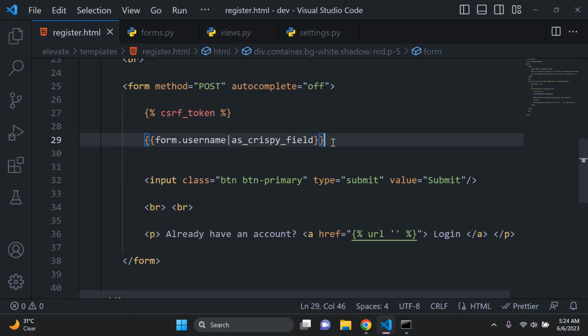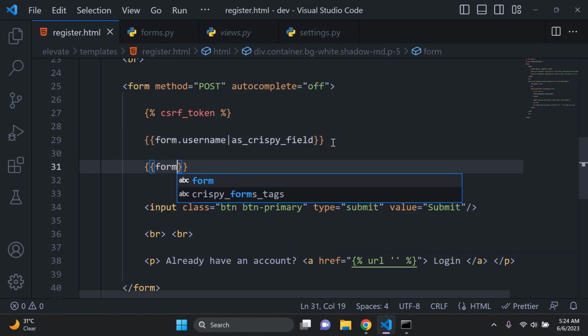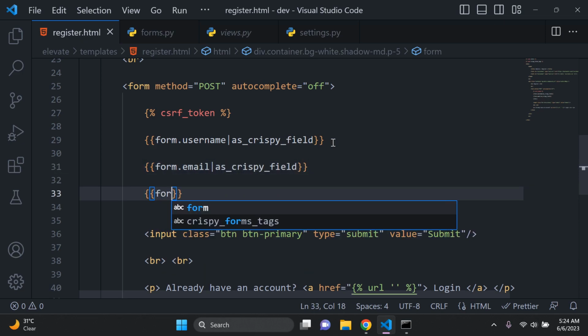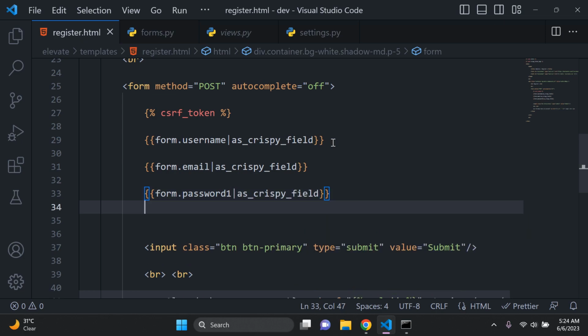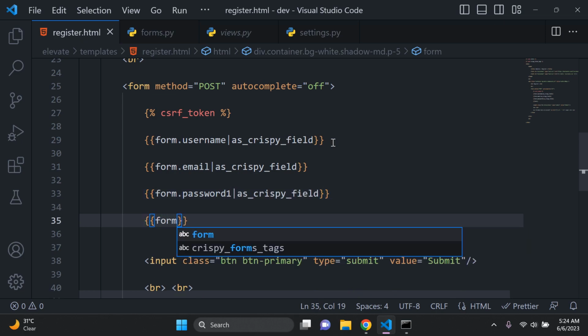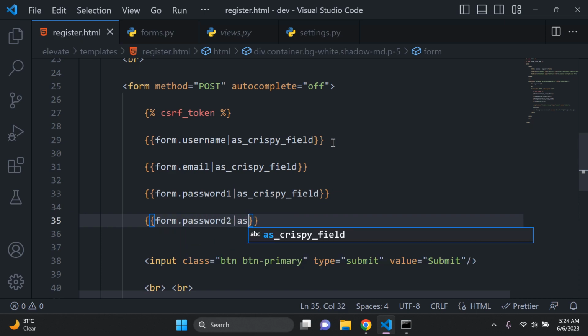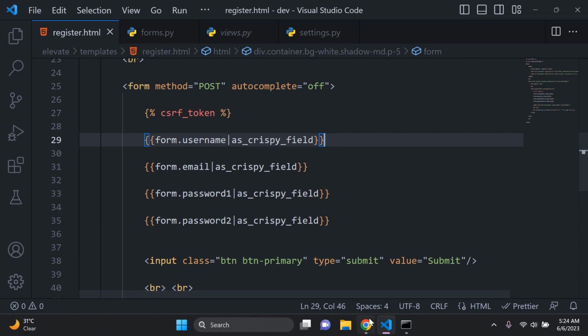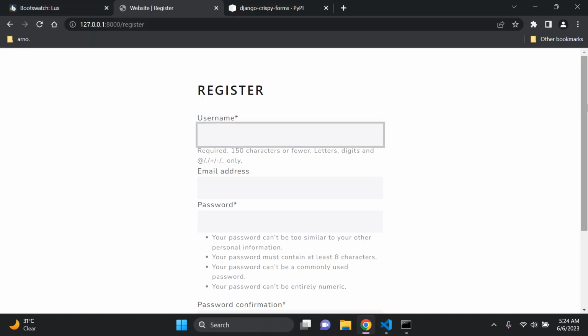And we can just set this for our independent fields. So here I have form.email as crispy field, and then form.password1. So here you specify your attributes manually, and then you just add in the filter there for crispy forms just to make it look cleaner and a lot nicer. So this is a very easy and simple way to do it if you want to add in some Bootstrap styling to your application to give it that edge, just to make it look nicer.